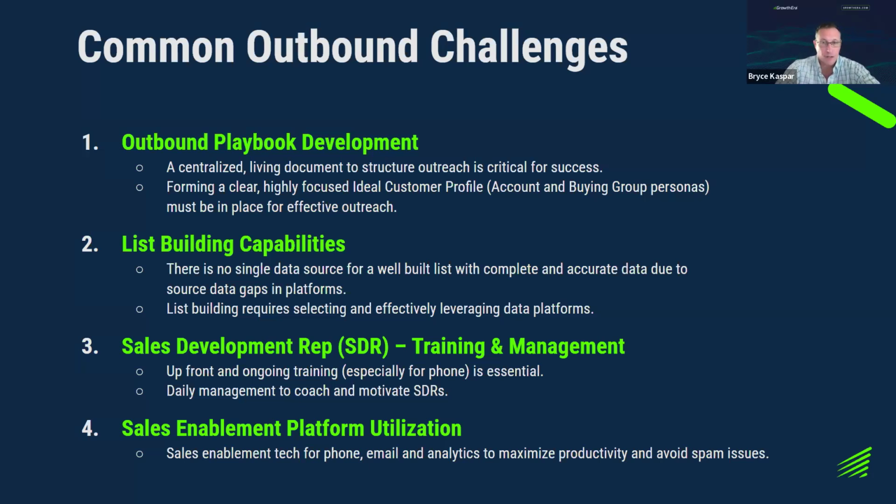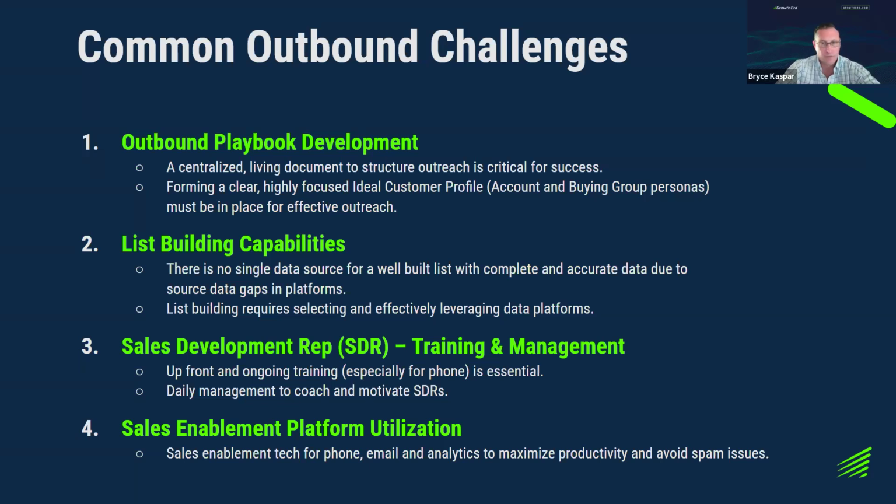List building, I've probably already belabored it, but you need to have strong list building capabilities. Not to sound negative, but if you're just using one data source and you're hoping it's right, you're probably wasting a lot of energy calling the wrong people, or you're missing a lot of the people who would be the right people, the right companies and the right people. So this is an investment to take seriously. If you have that expertise in-house and you've invested in the tech stack, don't let up on that focus. If you haven't, look for people who have expertise in this. Again, the list is the strategy, really.